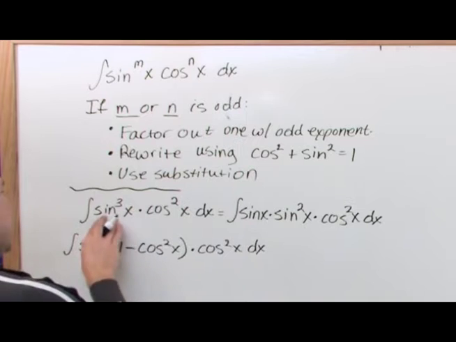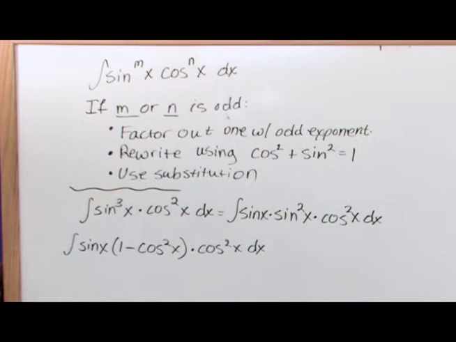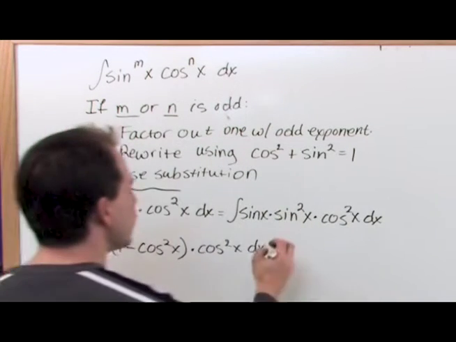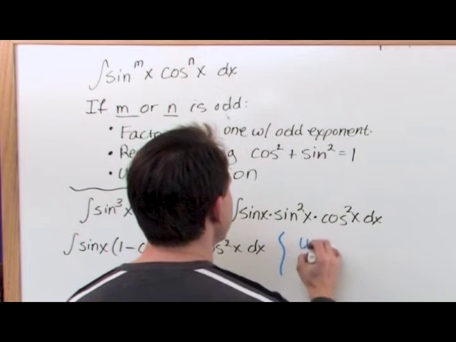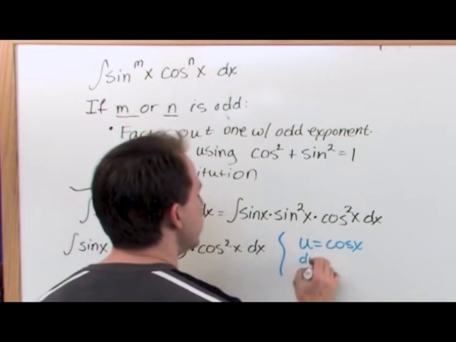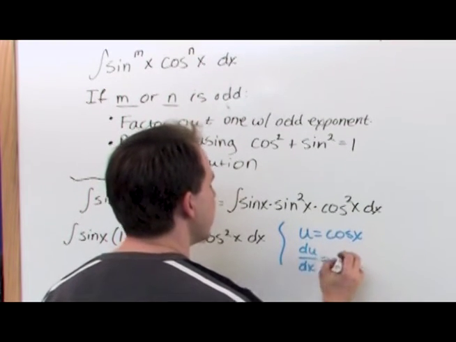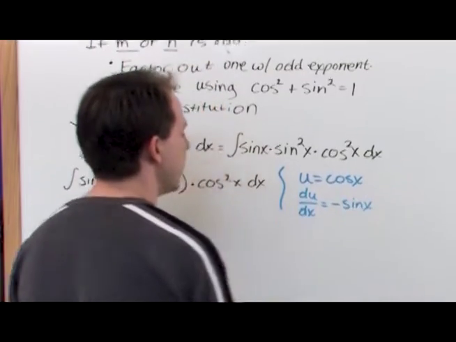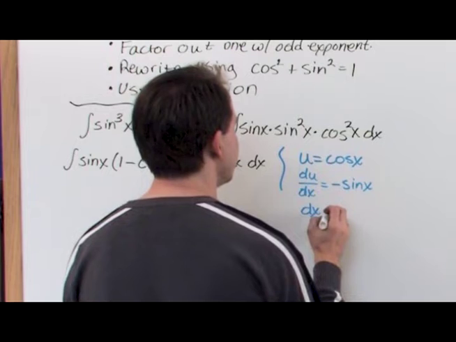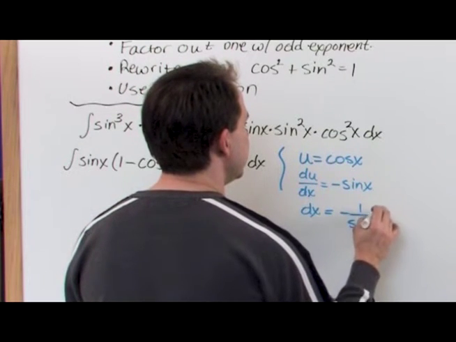But by taking one of those sine squareds and writing them as cosine, I can get the entire integral in a good form. So what I'm going to do next is switch colors, and right over here on the side, I'm going to say let u equal cosine of x. Then du dx, the derivative of cosine, is negative sine of x. Okay, and now let's solve for dx, because that's what we always have to do. It's going to be equal to negative 1 over sine x du.